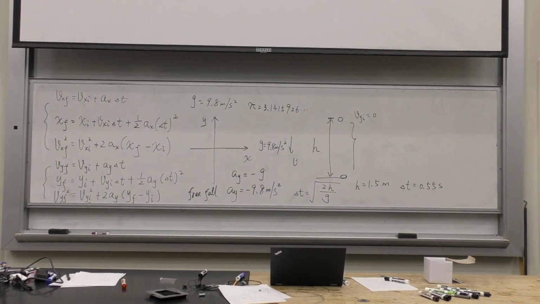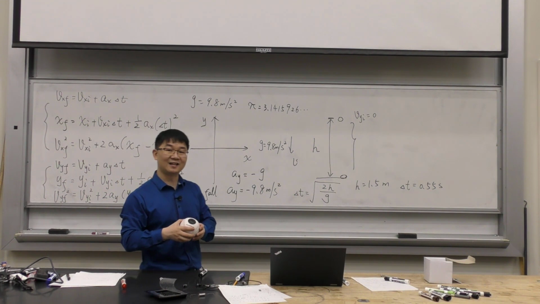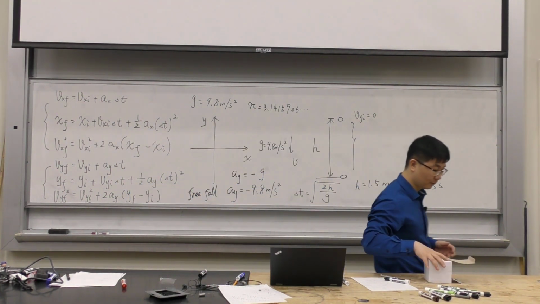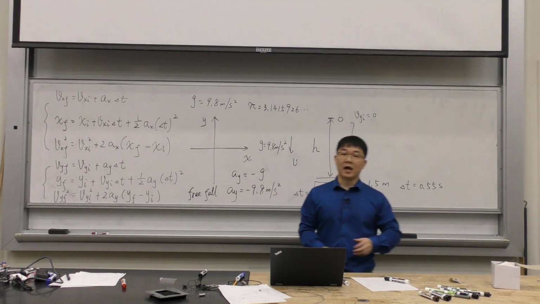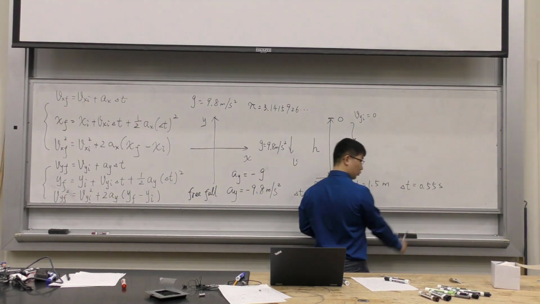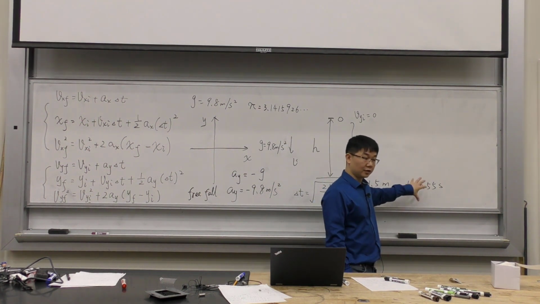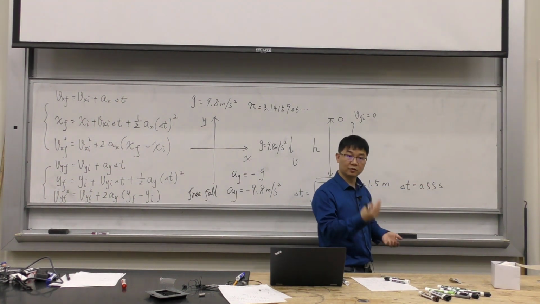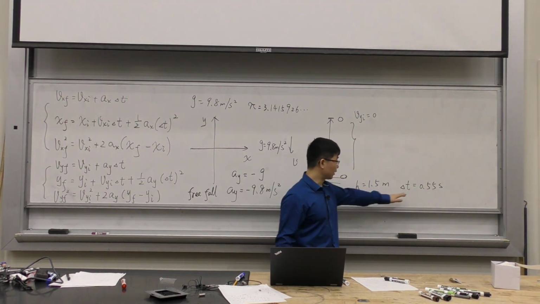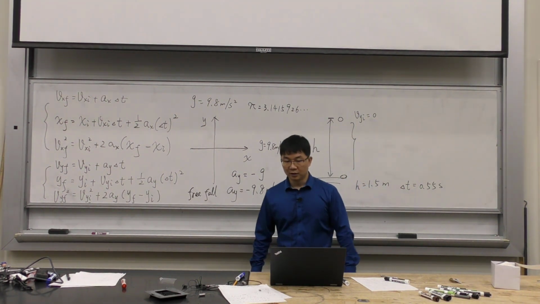If you want to really do an experiment to confirm a theory, you don't do it once, right? You're going to repeat it many times. You're going to take the average. Then you're going to compare the average value with this prediction. So what we did, very, very close. If you repeat this 10 times, you can take the average, but we can see that it's all very close to 0.55.